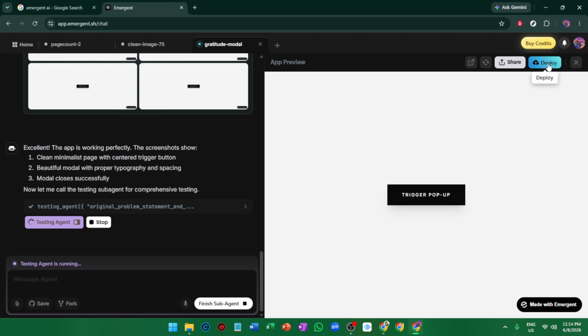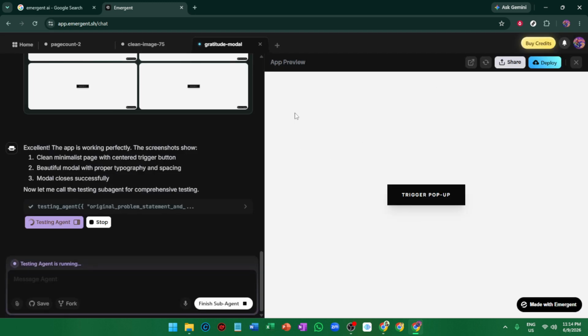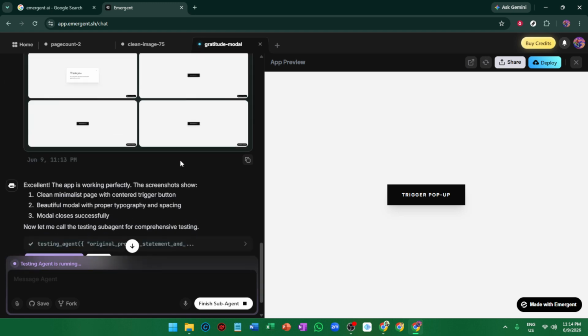This tells Emergent AI to begin building and deploying your application using the settings you just selected. Depending on your app and environment, this may take a little time, so give it a moment to finish. Once the deployment starts, keep an eye on the status if the platform provides progress updates. If anything fails, it's usually worth reviewing the environment selection and variable configuration first, since those are common causes of deployment issues. And that's it.